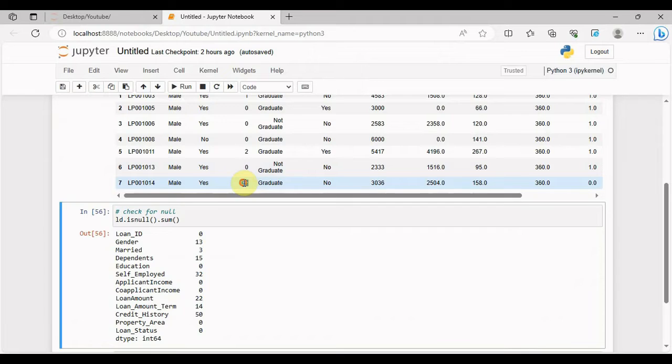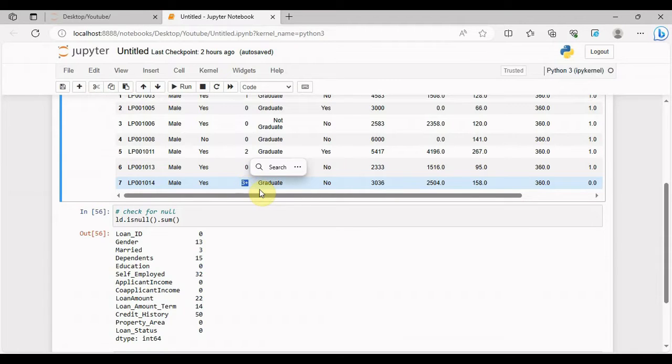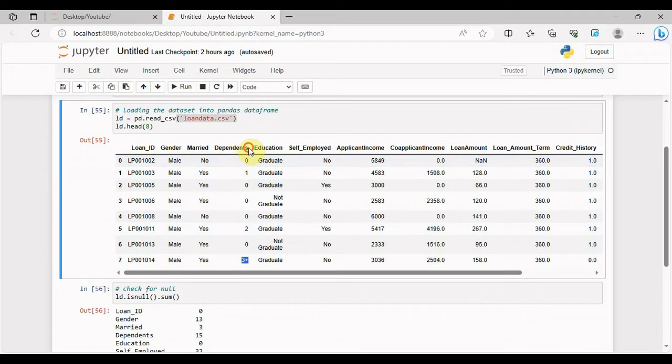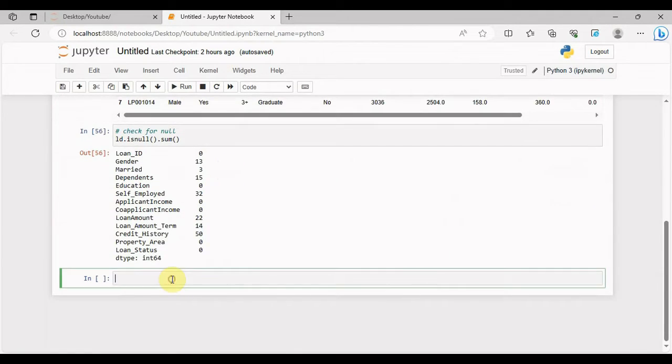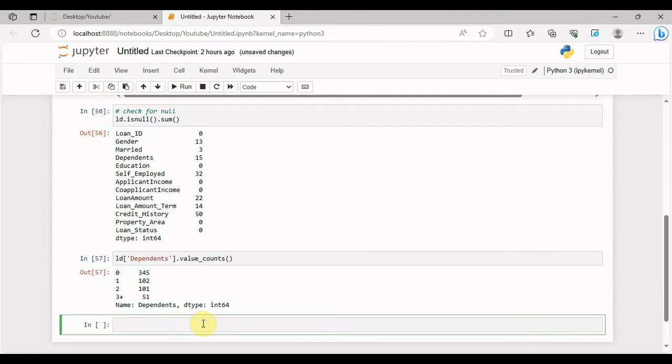So we need to change this to either an integer or a decimal. So let me just see the value counts of all the values in the dependents column. Let's run that. And you see we have 51 of this 3+.